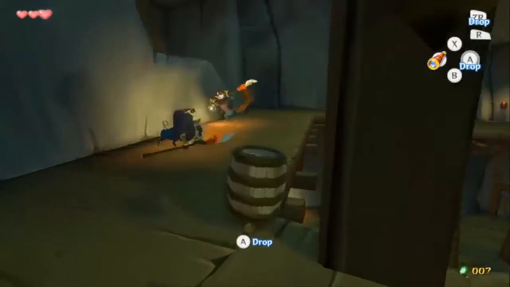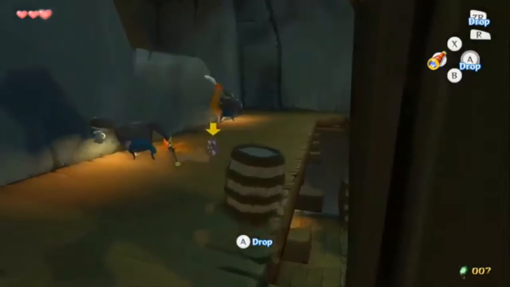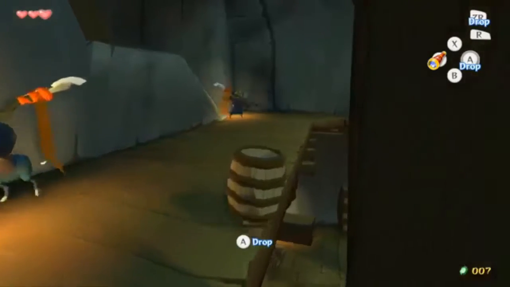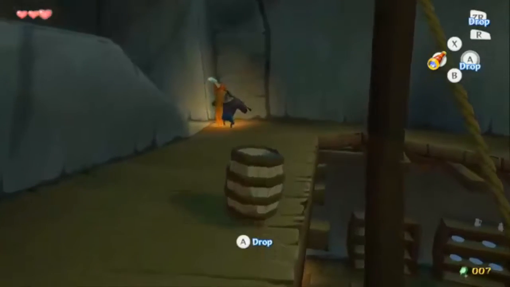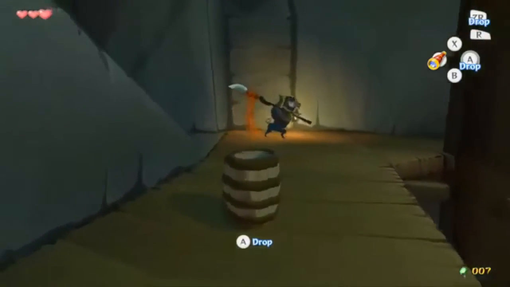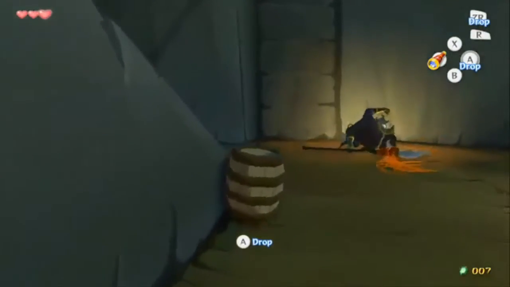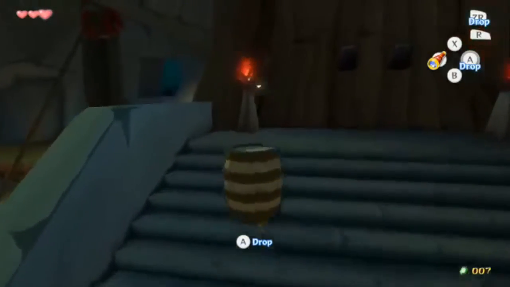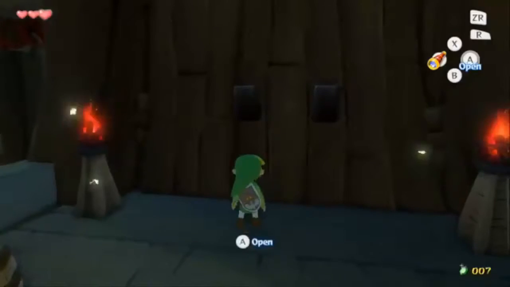Okay, we need to be sure that these guys don't spot me. So don't move, we're gonna try to not move around wherever there's a spotlight. And they have the nose too of smelling. So, alright. Now let's open this door and get out of here.